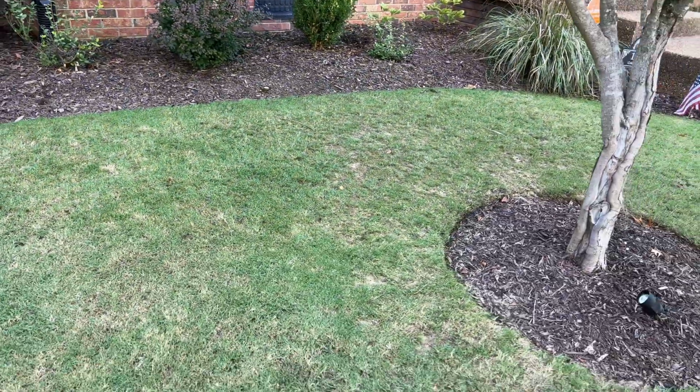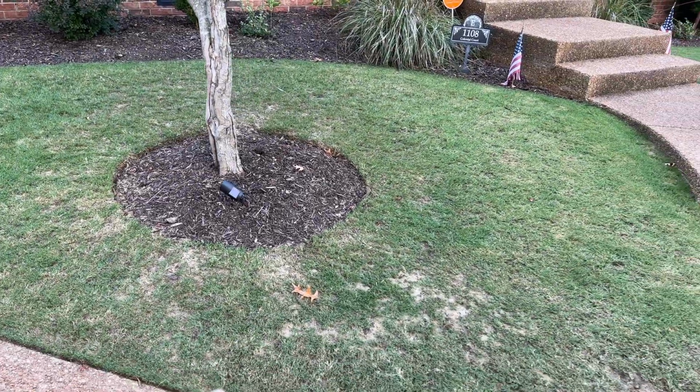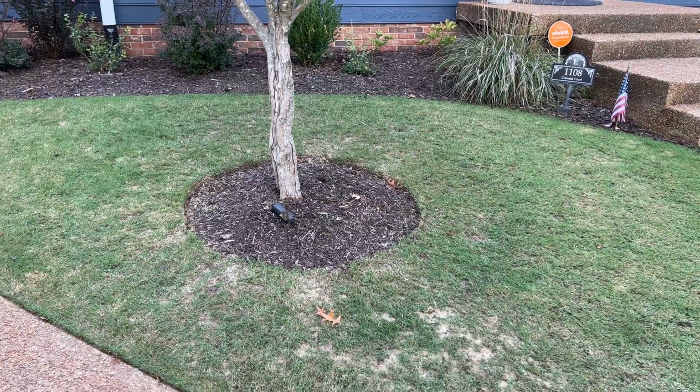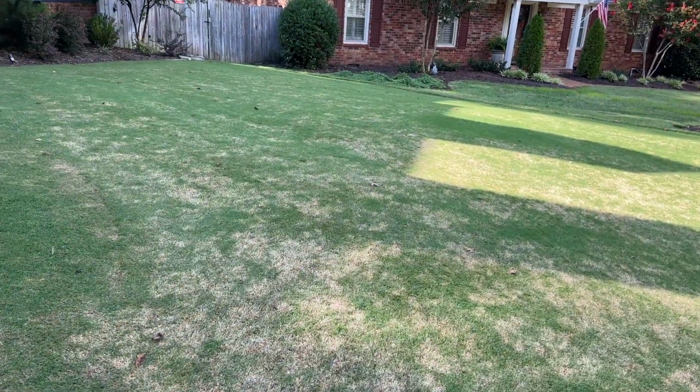So in this area, you can't tell a lot. I mean, we did have a few bare spots, obviously, when we did the leveling project, and then also the fact that we had some fungus issues here. But overall, it's greening up. Then when we look over here, you still see the scalp marks.